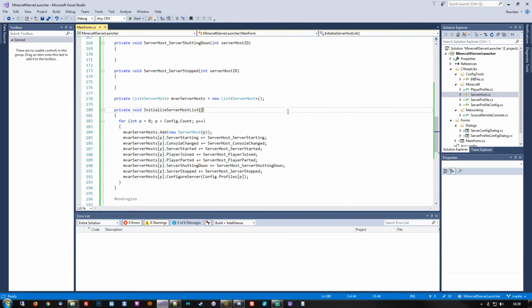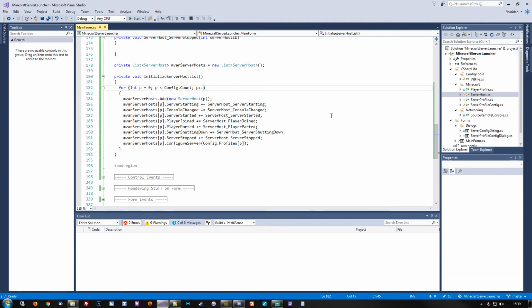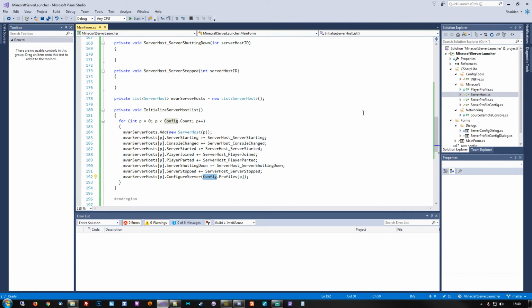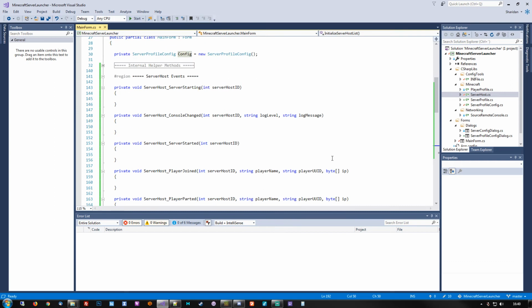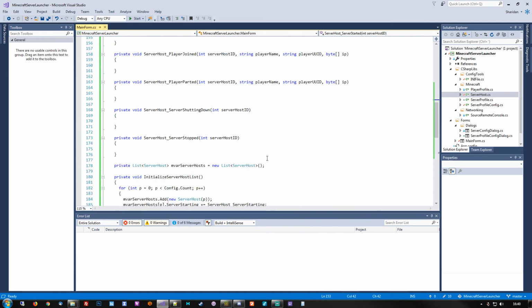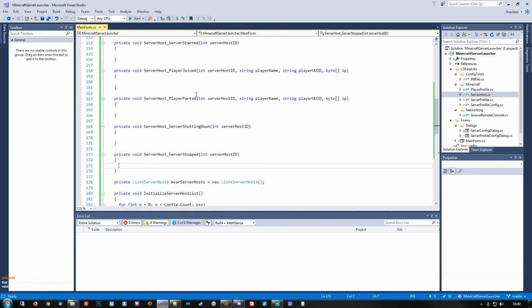For now, we'll just assume that these two lists are always in the same order, and just use the ID to directly access the profile if needed. We know that we've got the server starting and server start set events. These will help us figure out whether we need to update the start and stop buttons. We also need to update the actual server profile selection stuff to properly reference the list of server hosts, and check with them whether the server is running or not, and then set the buttons accordingly. So we need to do a little bit of updating here and there.